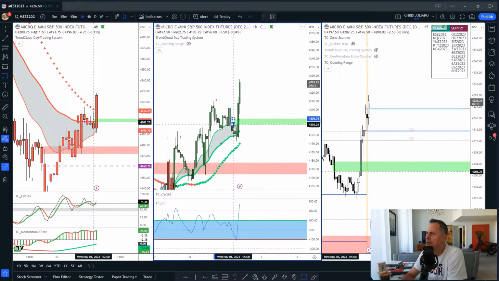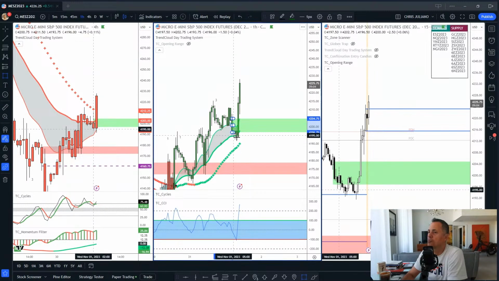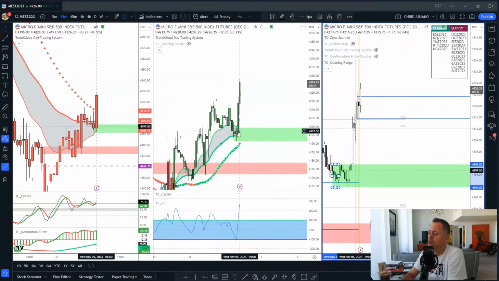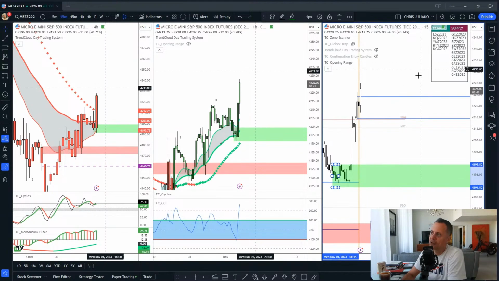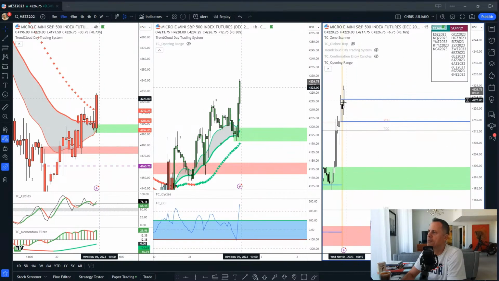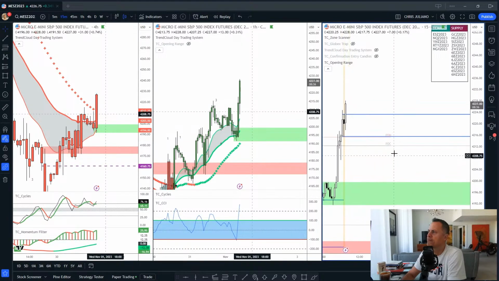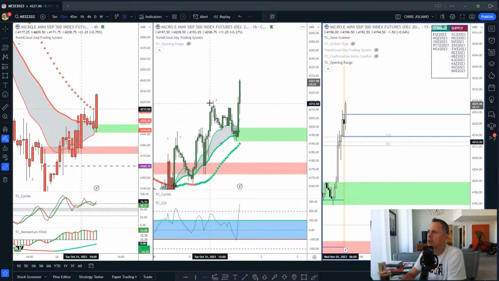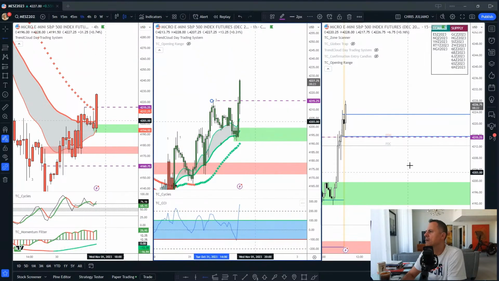Right in here is your high time frame trend cloud, or your middle time frame trend cloud. This would be a rip to the upside, a rip to the downside, hit that zone and go. So it's going to break past a lot of stuff, right? But the first zone that we see that broke through structure right there.